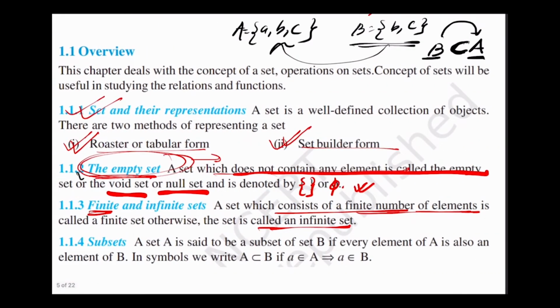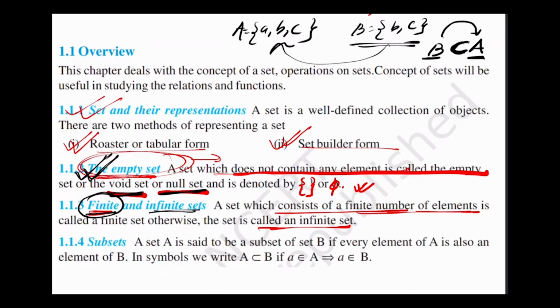After that, we learned what an empty set is, having no elements, also called void or null set. Then we learned what a finite set is. Finite means we can count, simple. Infinite means it's huge in number, we can't count. Like all the natural numbers: it is infinite, till how much it will go, we don't know. So the set containing all the natural numbers is infinite. The set containing natural numbers from 1 to 1000 is finite, we can count it. Then we learned what a subset is.